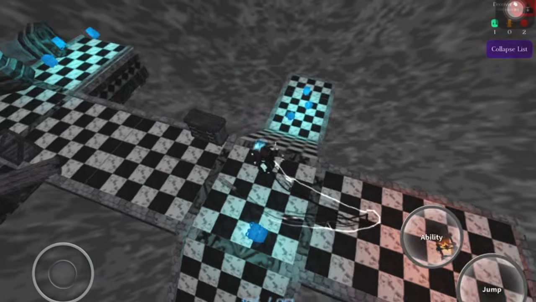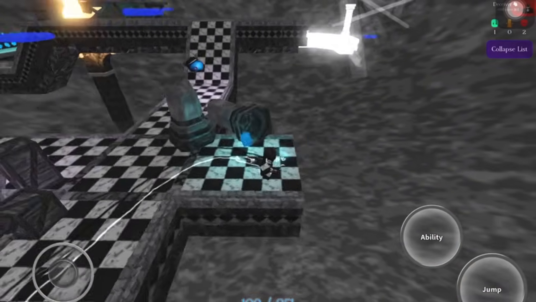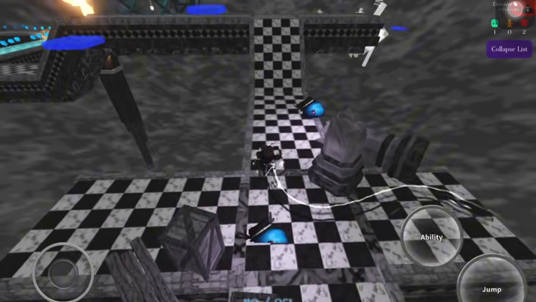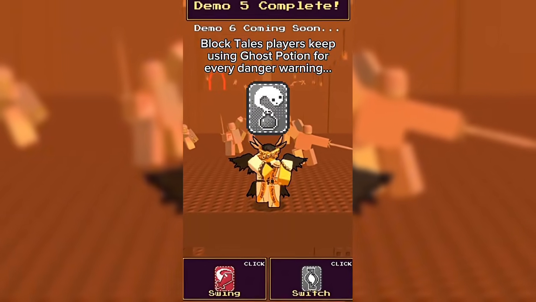Okay, back to Blocktales. I think I've improved a bit since then though, at least I hope I have. Anyway, enjoy the video. Blocktales players keep using Ghost Potion for every danger warning.